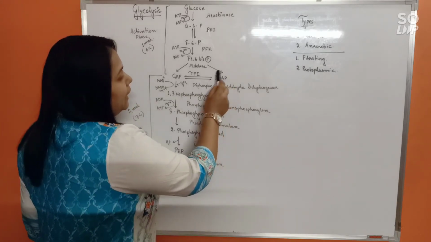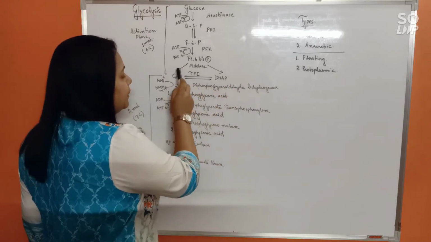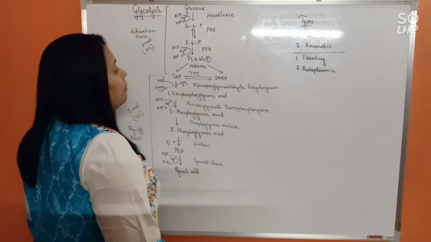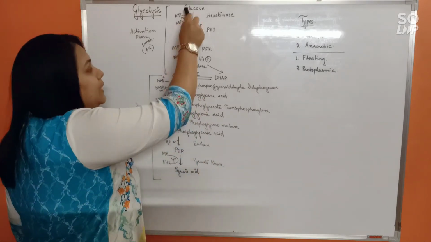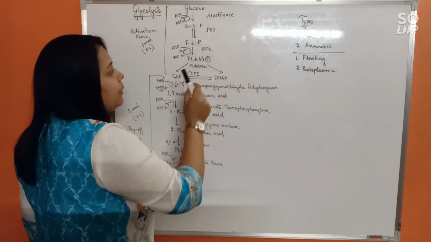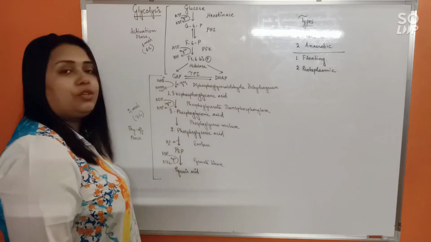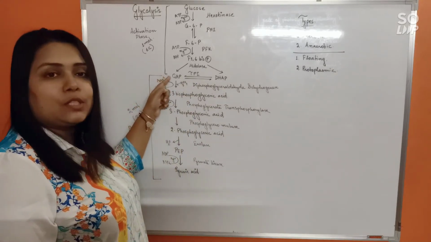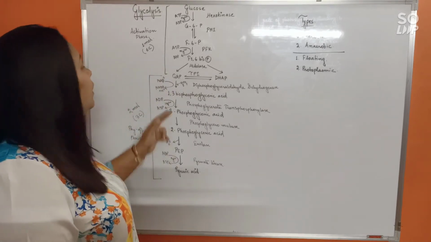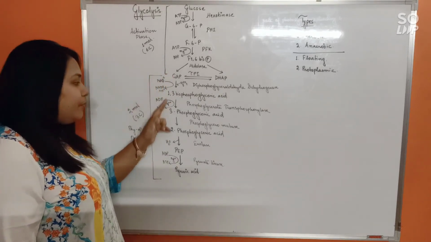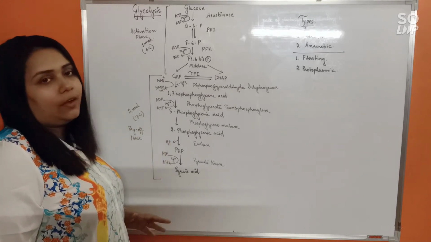Now finally, the dihydroxyacetone phosphate will be further isomerized back to GAP, glyceraldehyde 3-phosphate, by the enzyme triose phosphate isomerase. So up till this point, every molecule will be 1. But as soon as the dihydroxyacetone phosphate is converted to GAP, we will have 2 molecules of GAP. From here on, everything will be 2 molecules. So in the payoff phase, every compound will be a 3C compound and it will be 2 molecules that we have to consider.